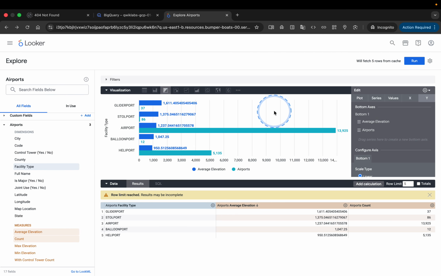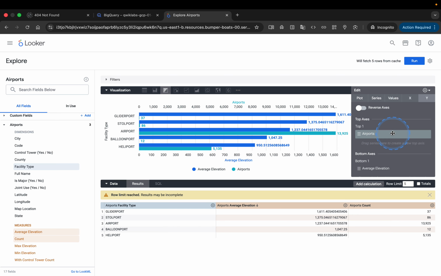There's a mistake here. Airports, I think I dragged the top axis. Okay, so I mistakenly went back.